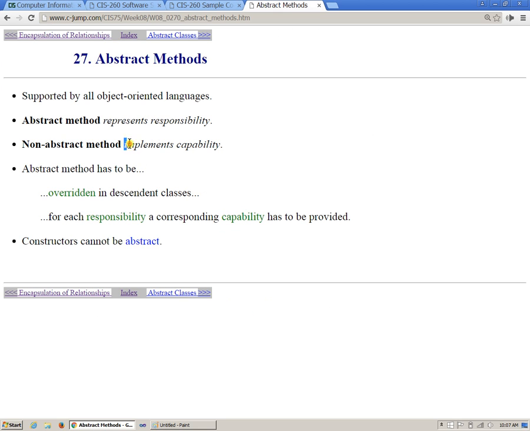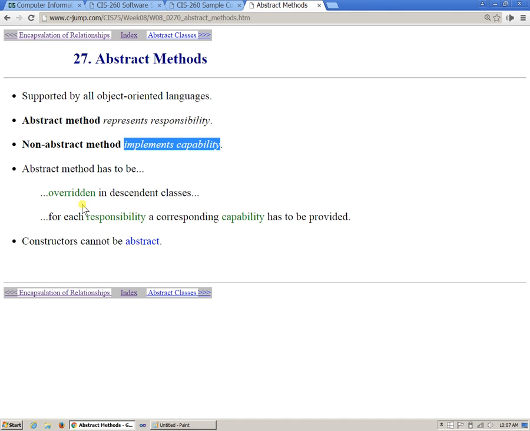So that means that implementation is happening, and it has to happen through a non-abstract method. And it's just a very basic type of functionality that we say that with inheritance we have an ability to use abstract methods and non-abstract methods, and all of them can be used together.